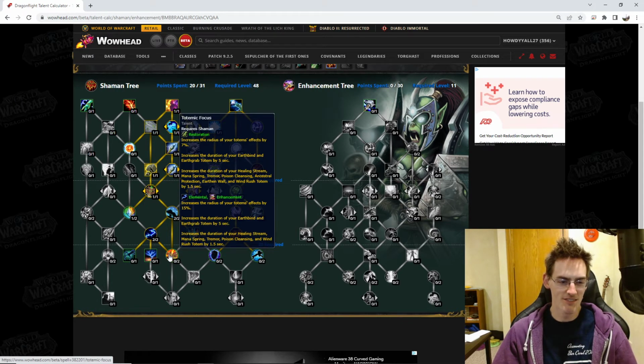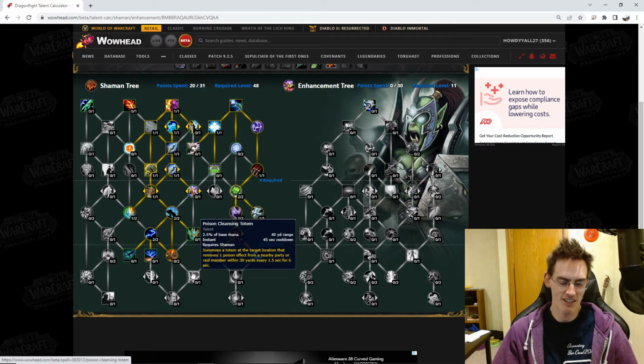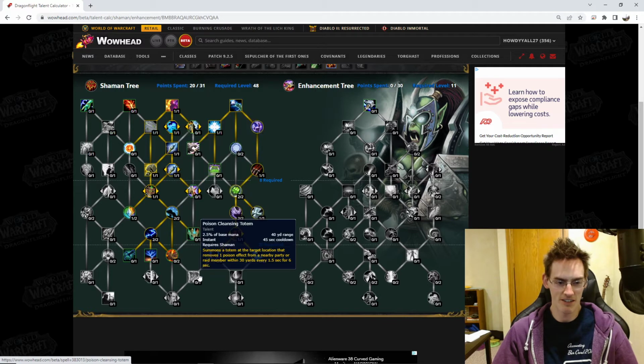And then down here we have Totemic Focus, which basically just increases the radius of the totems and the duration of Earthbind and Earth Grab. Oh yeah, and the duration of everything. Okay, so fine. Again, that's not a huge bonus, and it's a nice utility, I guess. Doesn't make me overly excited.